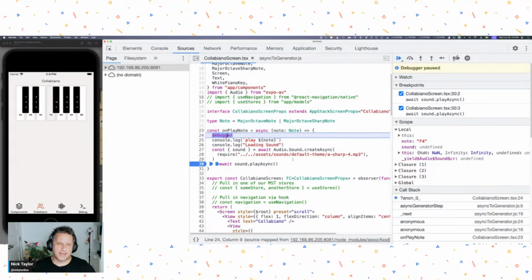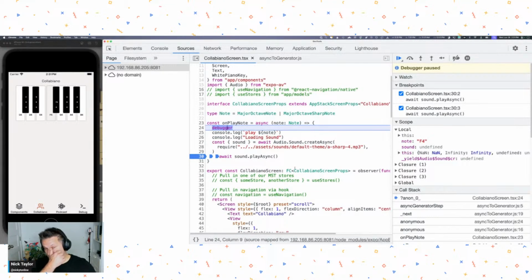And at the end, we did two things. We got a sound loading up. It's not playing, or I don't hear it at least. That's one thing. And then I also learned how to hook up the debugger to debug the code in React Native, which is nice. And it's the same tooling I'm used to.